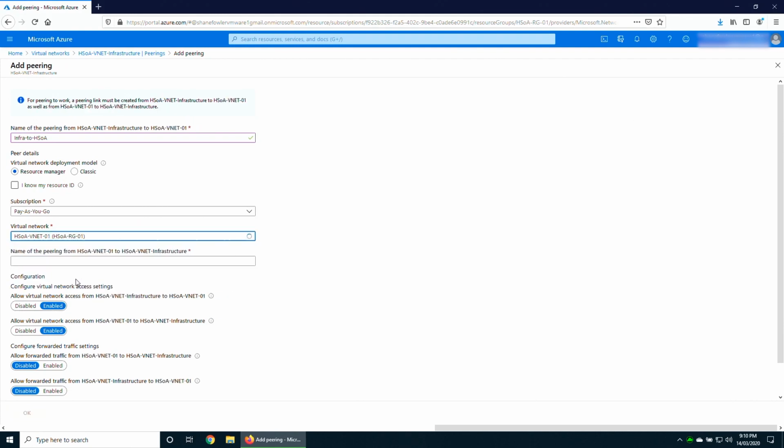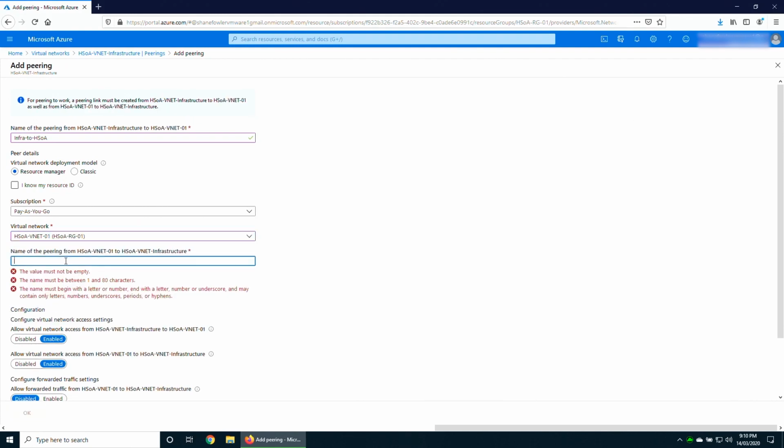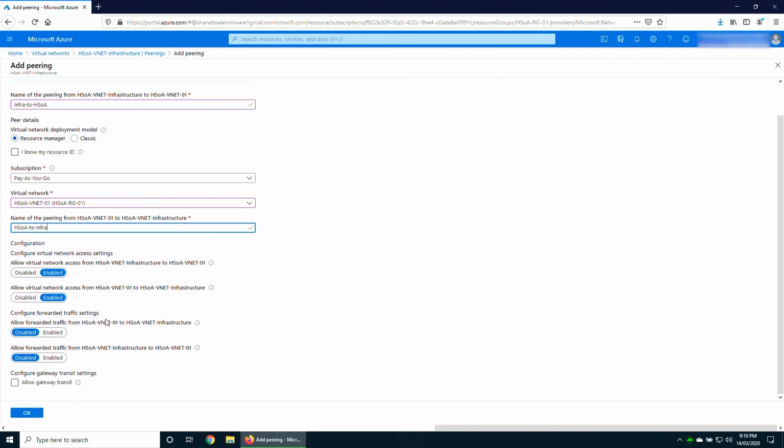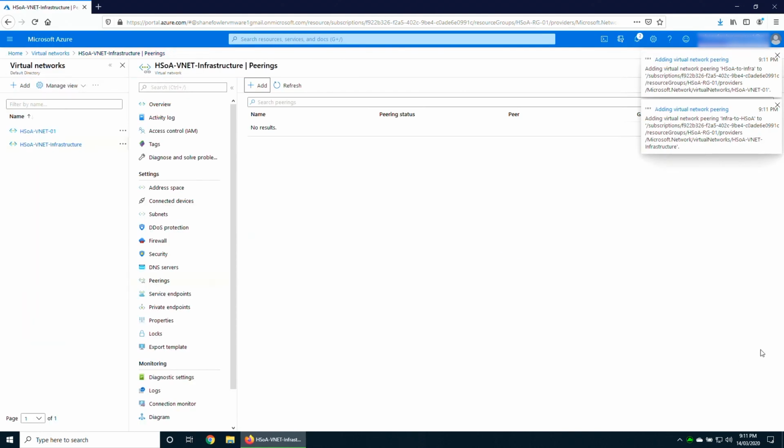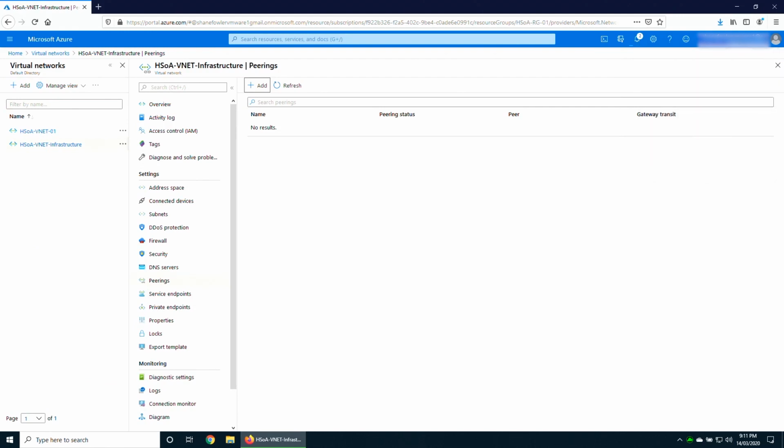We need to pick the network we're peering with. We then need to give a name to the peering that gets created in reverse. We need to enable forwarded traffic, and we need to allow traffic from a gateway to traverse that peer as well. And that sets up the networking flows to allow traffic to go all the way from on-prem through our transit VNet through to the VNet where our Horizon deployment is going to live.